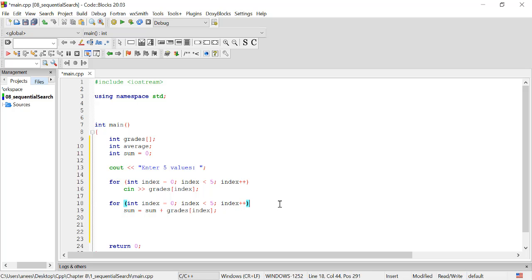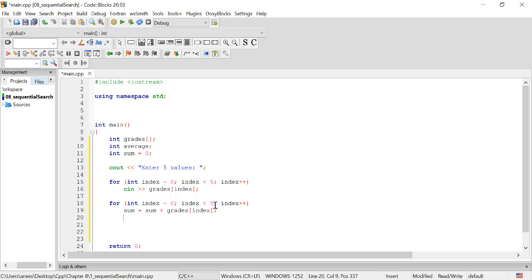A lot of it's just really simple copy and paste, because you're going to be using stuff like this a lot. And it's not very difficult either, because we can use the same algorithm that we used for taking in the values for the one that actually calculates the values.